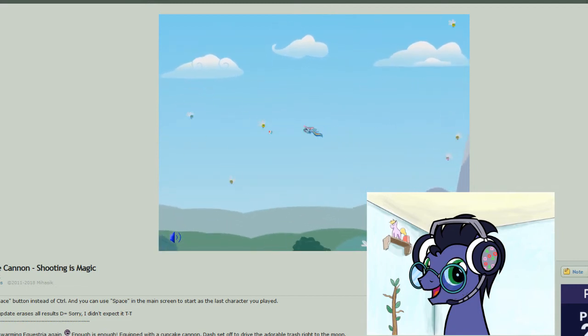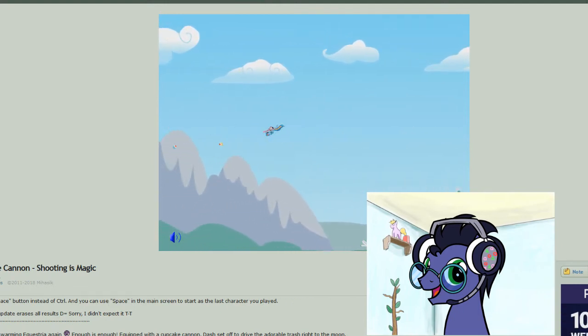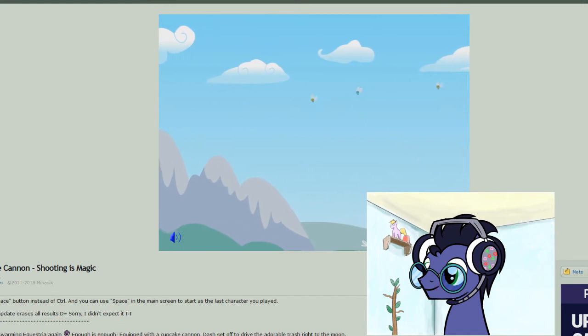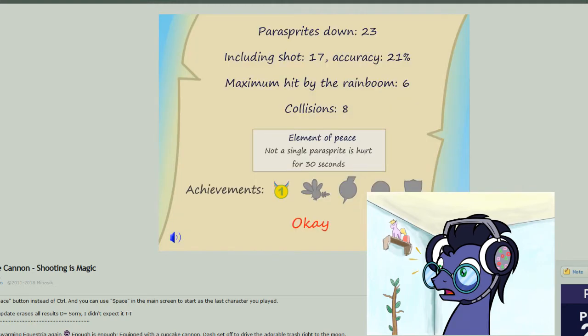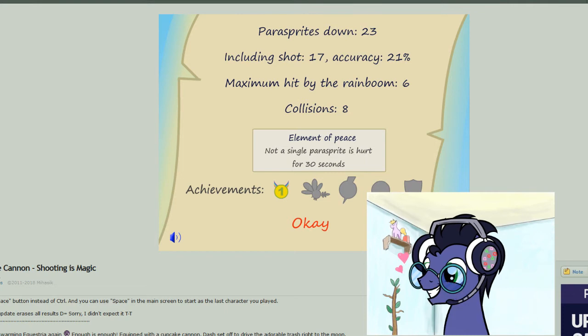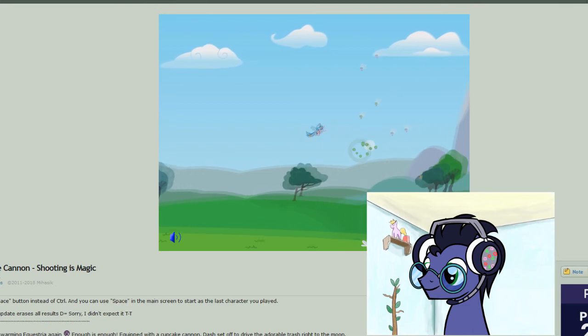So apparently you could do a sonic green boom in this, but I'm quite happy looking badass shooting things upside down. As one does. That was totally worth it. That's a nice little fun thing. I could do this for a while, just popping things off, up and up and up.